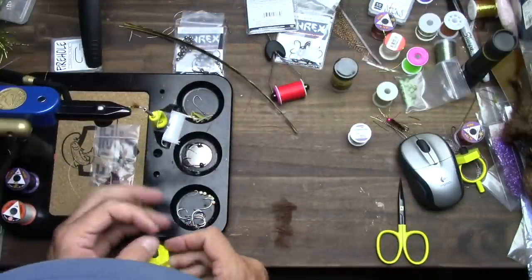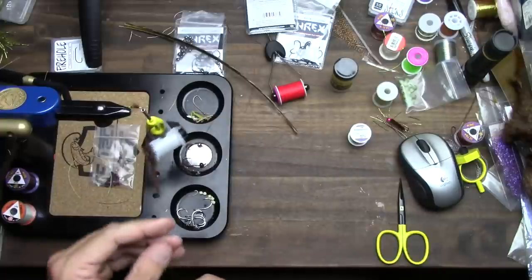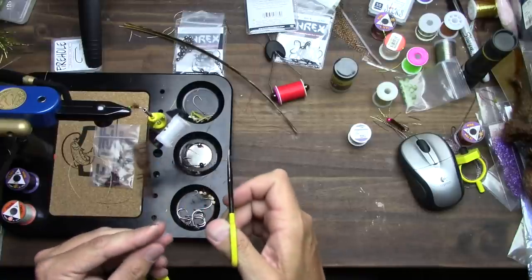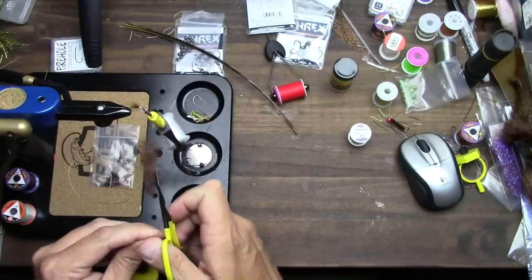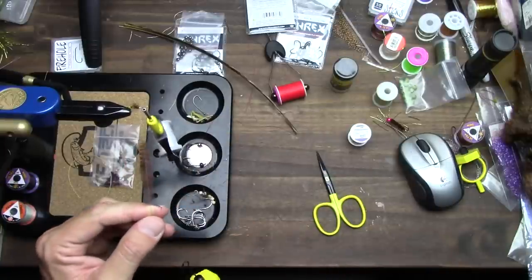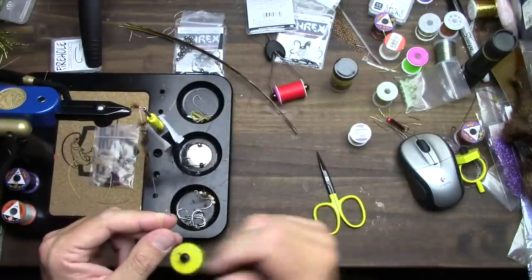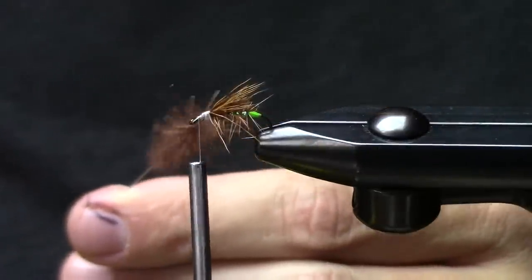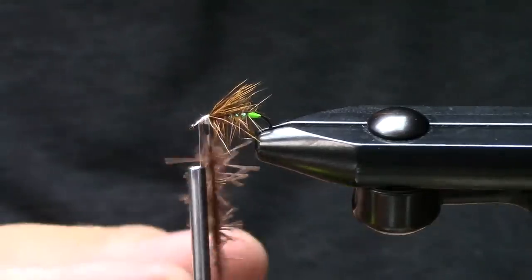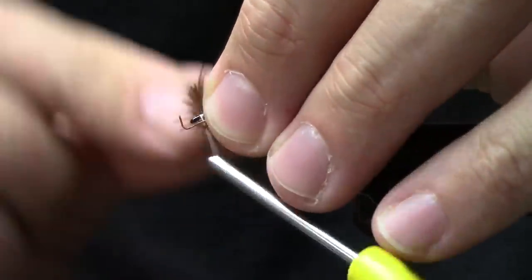I've got my Top Flight dubbing and deer hair all smooshed together and once I get it in here I know this is going to be far too big, so it gets a haircut in the dubbing loop. Optimally I'm going to drop it down to just a little over a quarter inch. Since I can move it around, I'll go ahead and spin the dubbing loop and you get this really cool legtastic creature. I'm just going to treat this like a hackle — a very spiky looking hackle — and palmer it in.